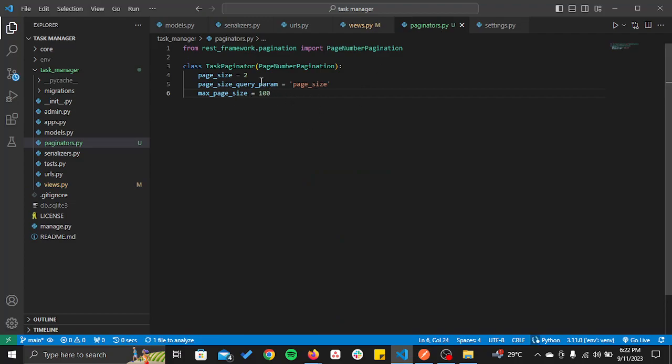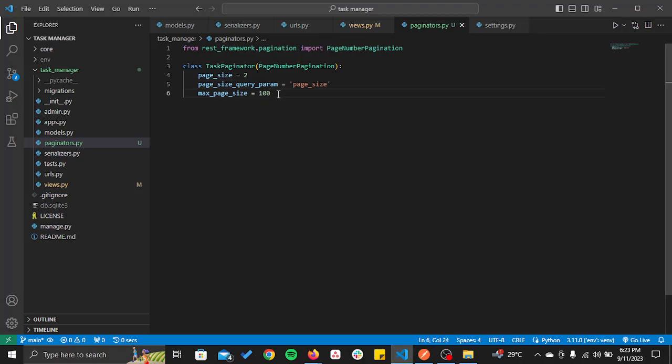So the maximum page size, by default, I'm saying by default Django should return 2, right? Yes. And when I define this over here, I'm simply saying that although you are returning 2 by default, if the user wants to return more than 2, you just pass in this value to the URL, and they specify the value for it, and the value they specify will be what you're going to return.